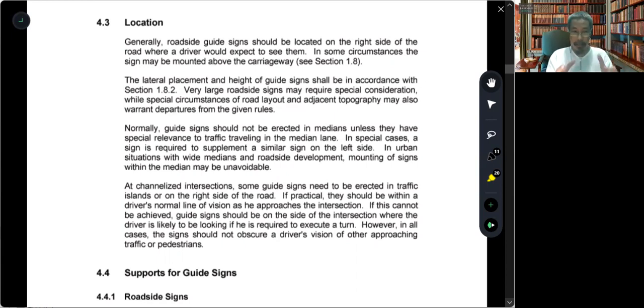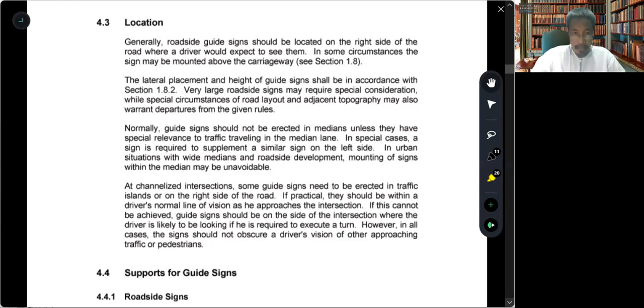Traffic island meaning at the centers there is some soil or obstruction or structure or even a box, just like the police box or traffic police box. So those are some of the traffic islands being used in our country on the right side of the road. Usually, really, it is on the right side of the road.